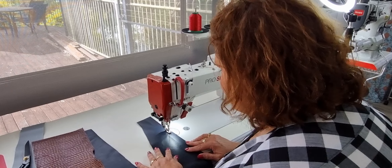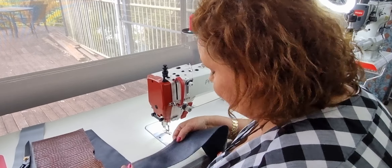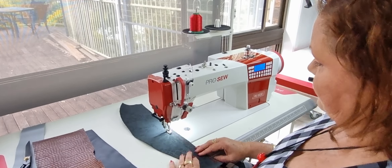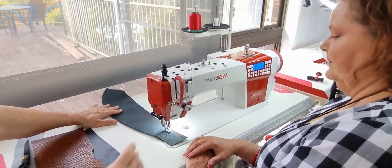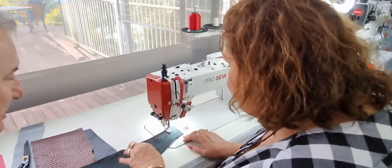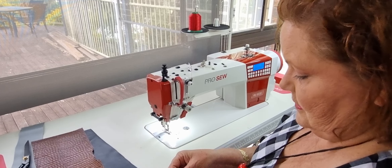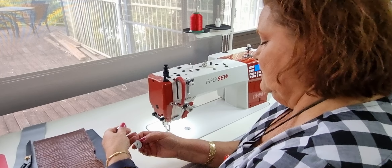We don't want to go too light on the foot pressure here — then you'll get a bit of waggling. Just go to the point where you just try to do it on this leather. If anything's going to mark, this leather's going to. We'll do just a bit on the top. That was the worst and this sort of leather is notorious for it. Let's have a look — oh, that's not really doing anything at all! That's good. A little bit tight on the top tension — do a good half turn, one turn at a time. Check your bobbin because we've changed things — it didn't quite get a fuzz ball, looks like it kind of did.